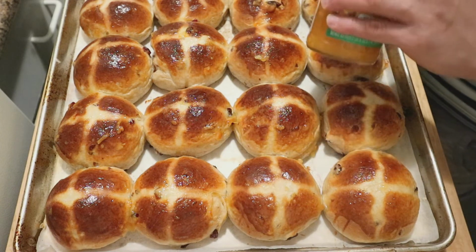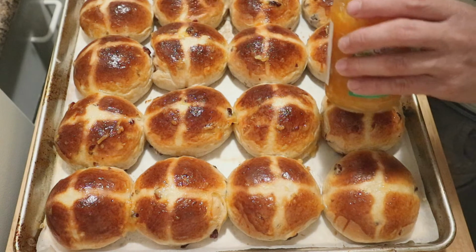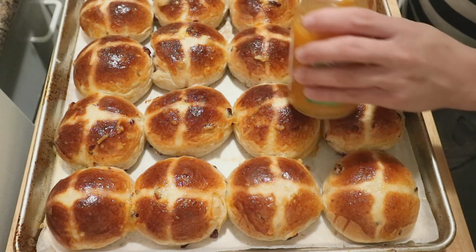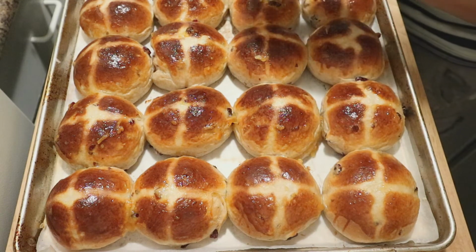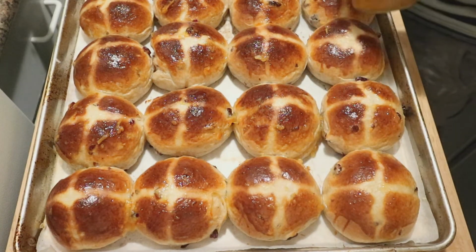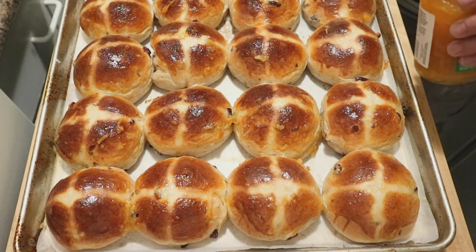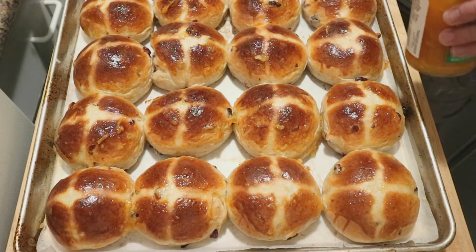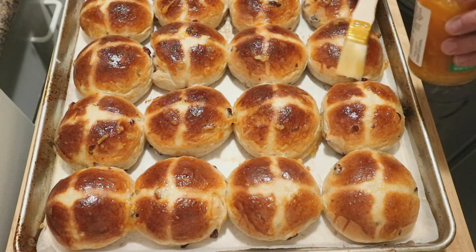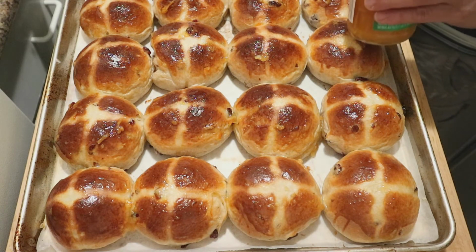So also you can use the sugar syrup. You can make your own sugar syrup if you want to use it. For me, I like apricot jam or orange marmalade. Looks so yummy.